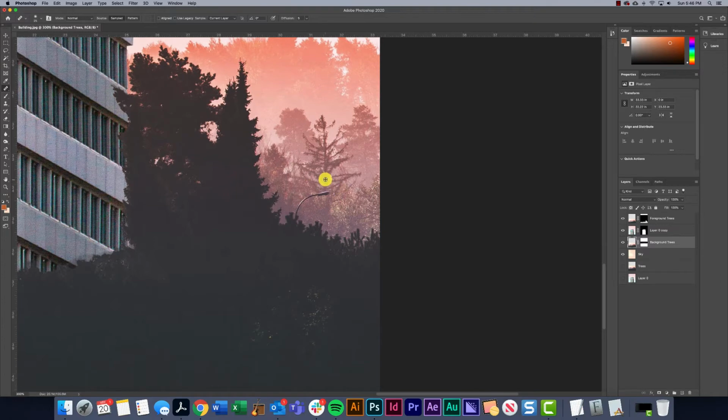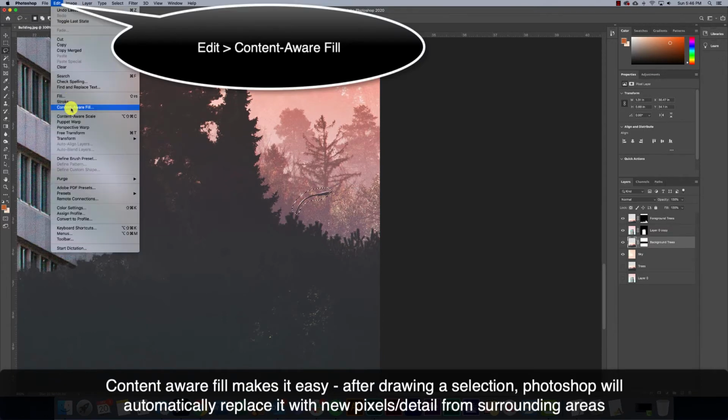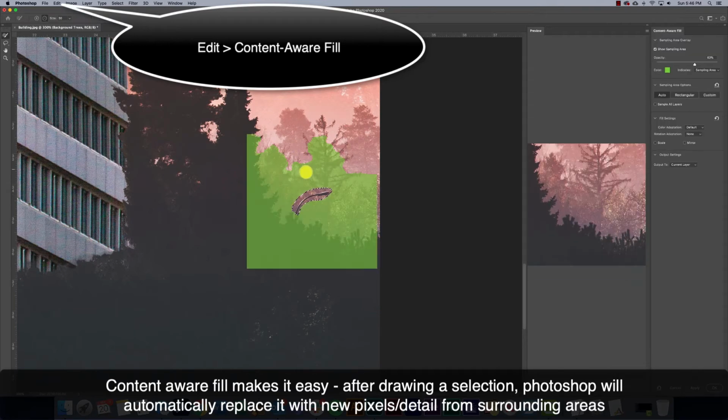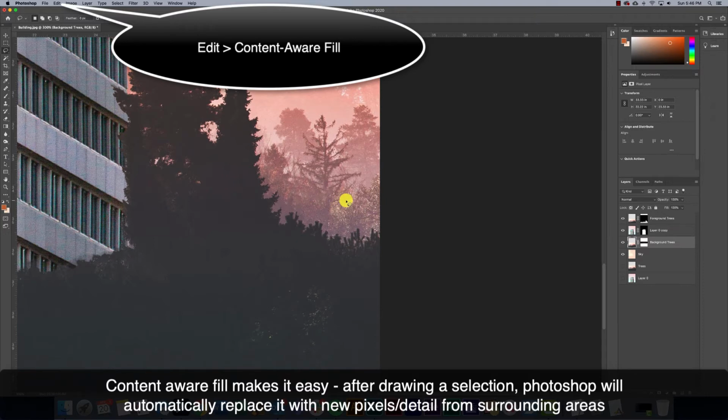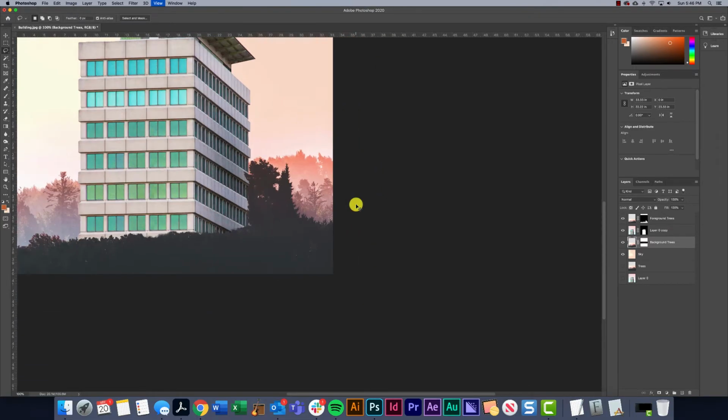So when I pressed Option, it's sampling from that area that I selected. And so basically from that selection, it's going to pull from that and follow it. Okay? So that's another way I could do it. And then one way that I really like is the content aware fill tool. So I can just select this here and then go Edit, Content Aware Fill, and it's going to automatically analyze my background and remove that shape for me. So again, a bunch of different ways to get the same result there.